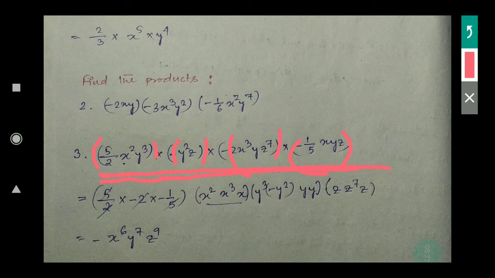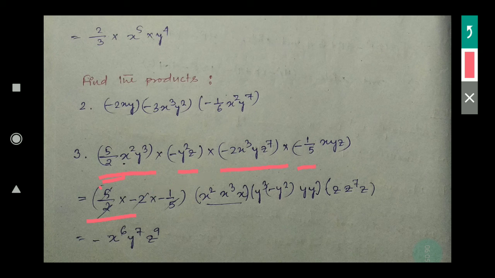So these four factors are there. If you do the multiplication, what will be your simplified answer? That one you have to find. First, in this case, your constant is 5/2. Here nothing is there, means 1 is there, and then this -2 is there, here -1/5. So all the constant factors you have to write first: 5/2, then -2, then -1/5.